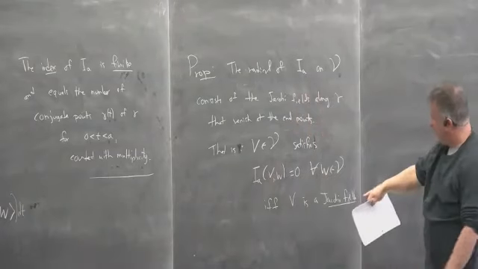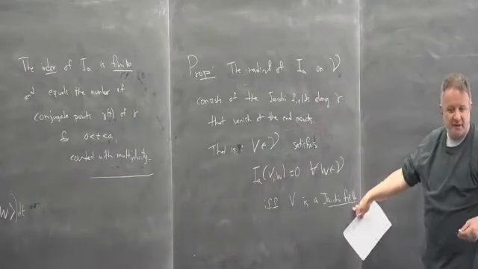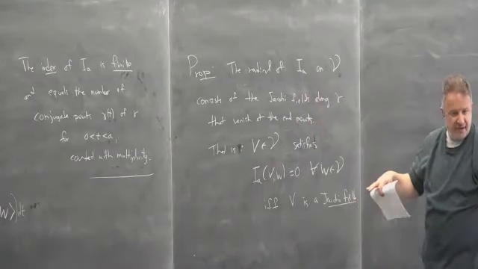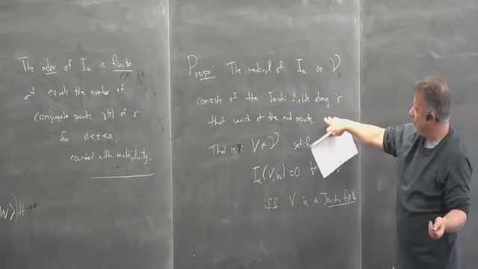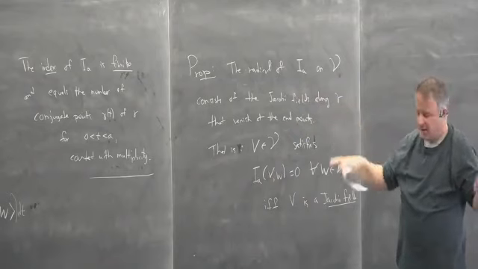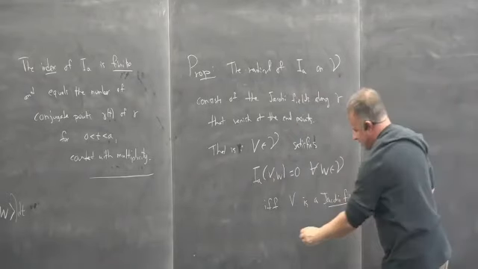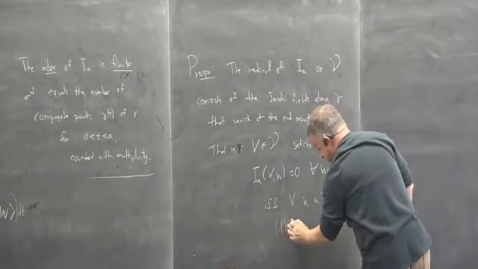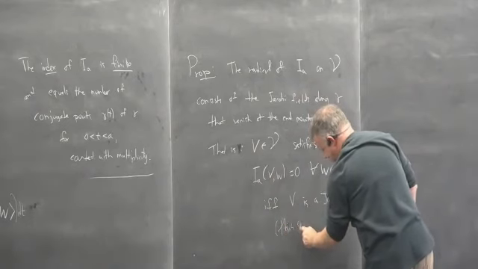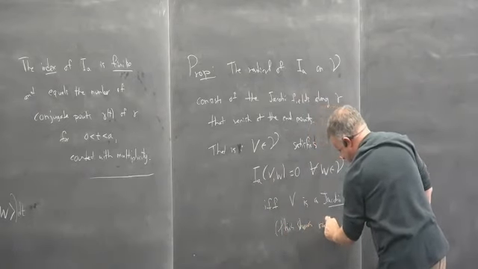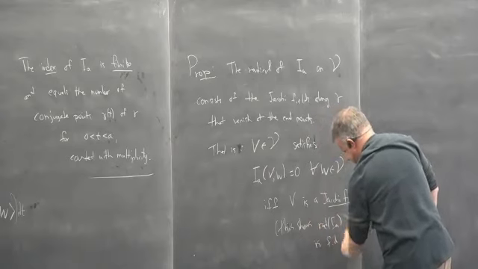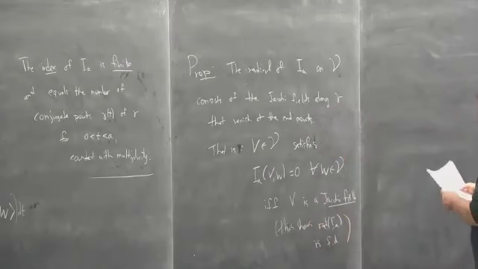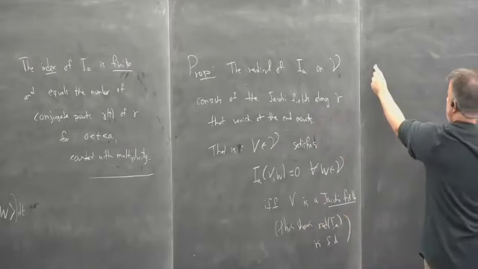Okay, and we already know that the space of all Jacobi fields along a geodesic is finite dimensional. Here we're looking at possibly fewer of them, right? Because we want the ones that vanish at the two endpoints. So it's still going to be finite dimensional. This shows that the radical of I_a is finite dimensional, right? Which it didn't have to be a priori. So let's see why this is true.